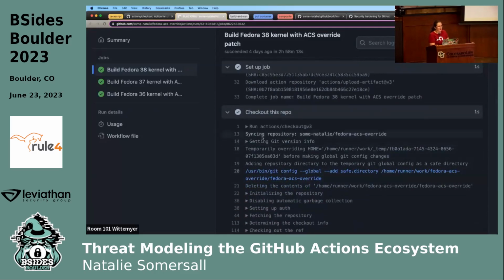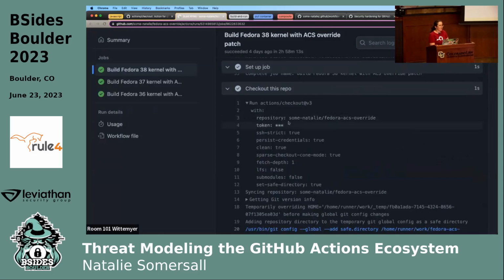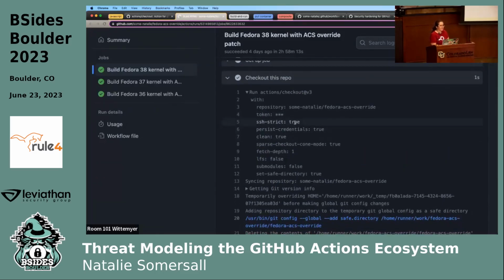And then here's running that actions checkout. So with the repo, it's not going to print the token because that would be a little too obvious. And it'll print some of the other kind of defaults here. So strict SSH, we're going to persist the credentials. We're going to do this as a clean checkout, fetch depth of 1. So we're only going to get the latest version. We're not going to get the whole history.